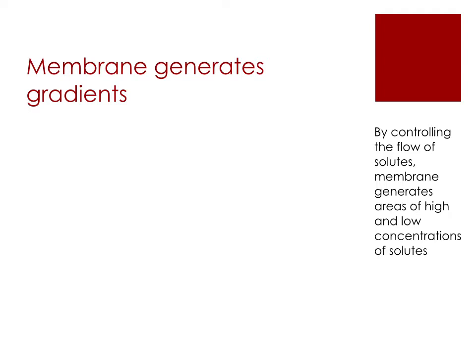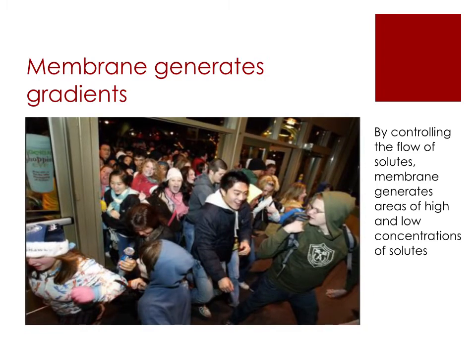And if we want to look at an analogy, we can compare that to people accumulating or building up on one side of the door of a store the day of Boxing Day, and you will understand the gradient very easily if you understand that as soon as we open the doors of the store, then there will be a huge and massive entry of people into the store because of this strong gradient, or the accumulation of a high concentration of people on one side and almost no people in the other side.